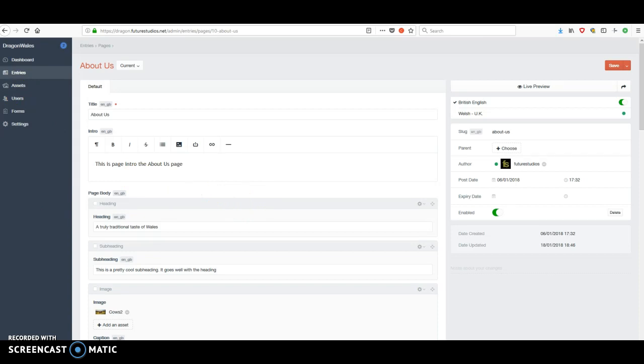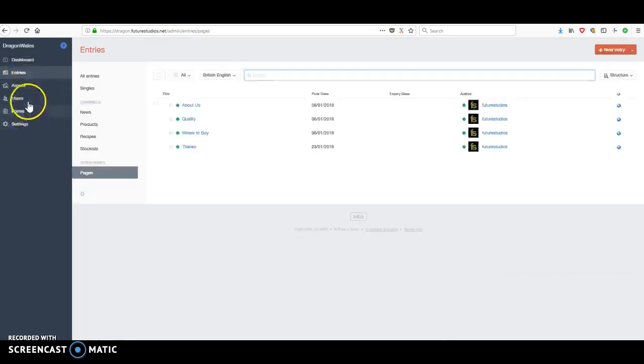The CMS that this is built on is a system called Craft, and it has simplicity in mind. It keeps things very, very minimal for the user. Doesn't overcomplicate anything. And I think that's what you've got here. As I said, there are other areas that you can explore once you get more confident, and I'm happy to do more of these screencasts as that time comes. But this was just to give you a bit of an overview of the main areas of the site that you'll likely be working with, which is the entries area.